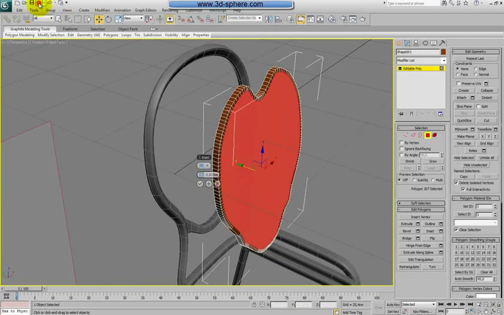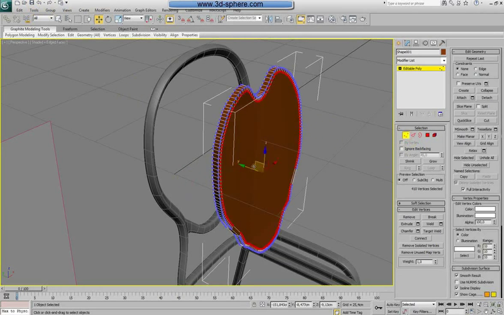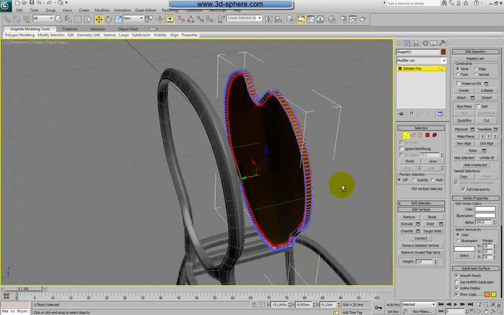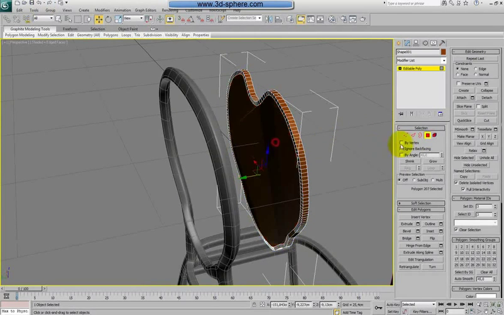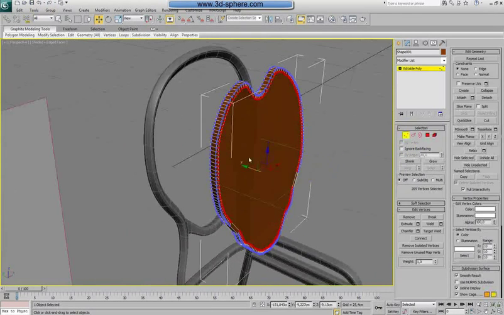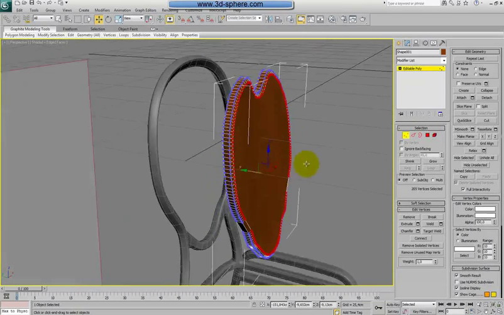Oh, this is strange. Apply, control vertex. Yeah, like this. Drag them away. Again, I'm selecting also this one. Control vertex, and okay, we'll drag them away.